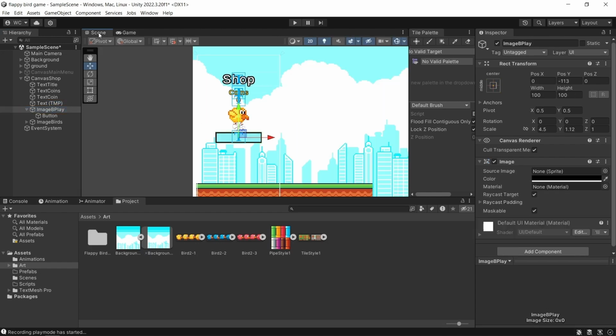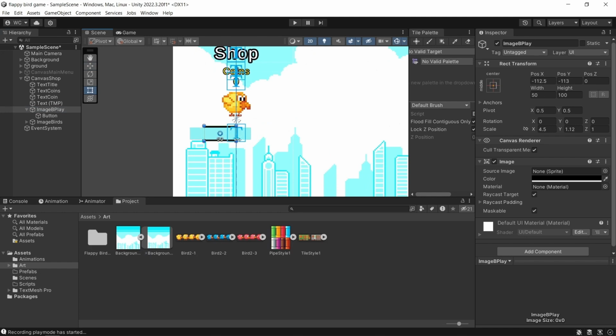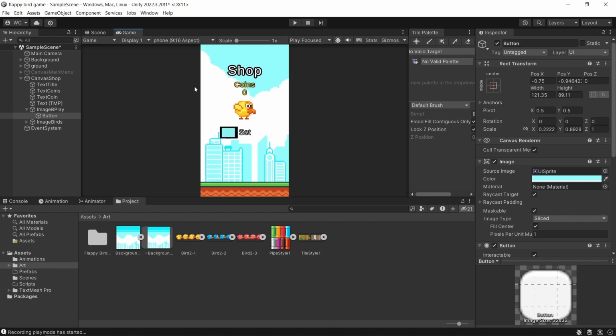Okay, so let's go to scene. Let's use that rectangle tool, and let's just shrink it like that. And then let's also shrink the button text as well. Make sure we recenter that with the X value, so set that back to 0. We might need to stretch this out a little bit more. Let's make sure it looks pretty good so far. Let's go back to game view, see how that looks. Maybe we need to stretch it a little bit more.